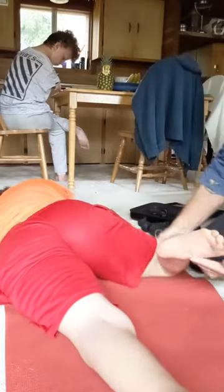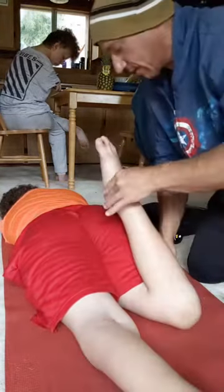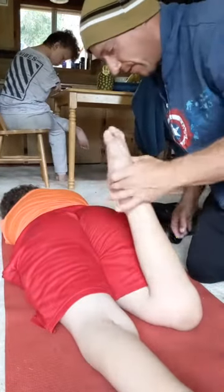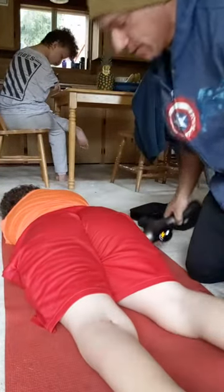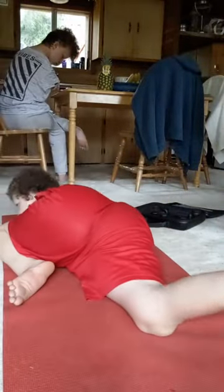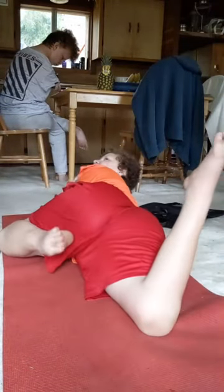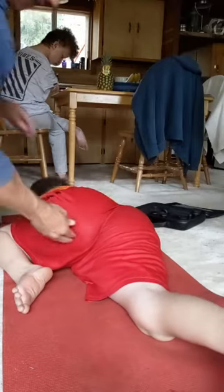Let's bring that leg back out. I feel like we're gaining something there. There's definitely a hard end feel when it hits though, which is odd. Okay, we're going to come to this side. Oh, you want me to lift it up as high as I can? Yeah, why don't you go ahead and do that. Wow, look at that. Really far up there. That's nice. And he still kicks his own butt.